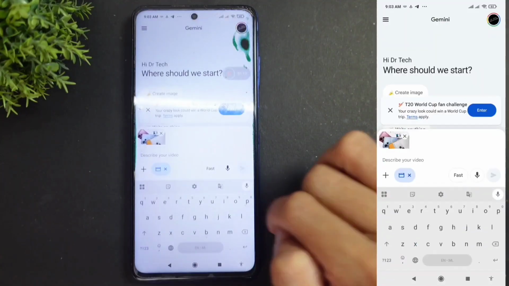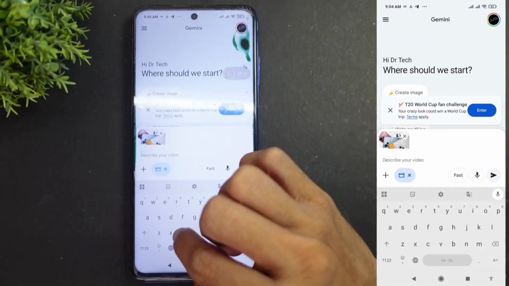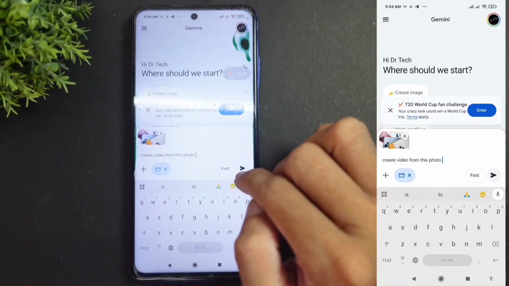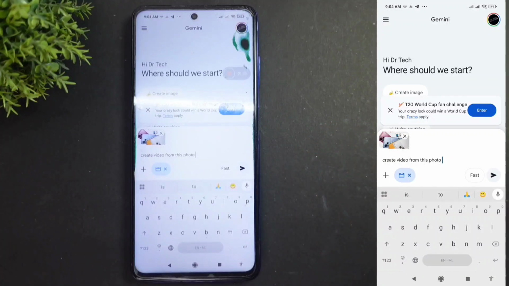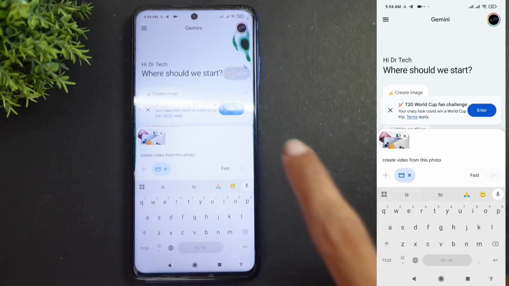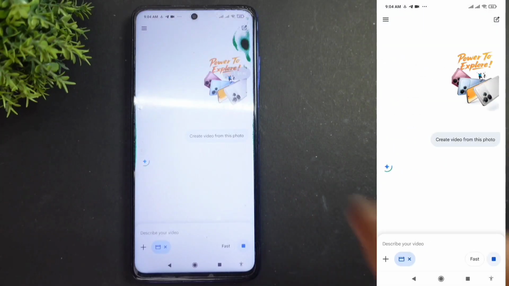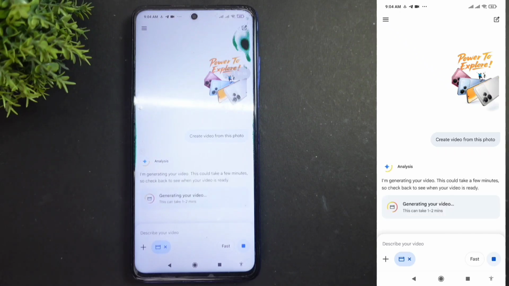After that, click on this Add button, and here you need to give the prompt. For example, I'm giving a prompt like this, but if you're giving a prompt, what you need to do is explain as many things as possible. Anyway, after giving the prompt, click on the Send button. One thing is, here I've given a short prompt like this. But if you're giving a prompt, what you need to do is enter maximum details. When you enter maximum details, you'll get the result that was in your mind.